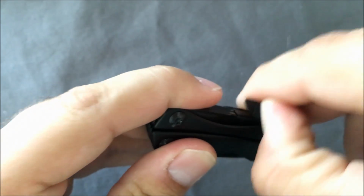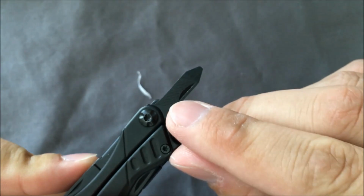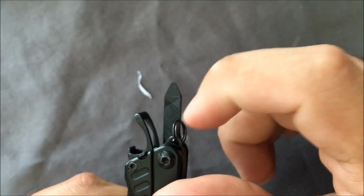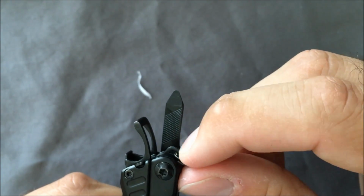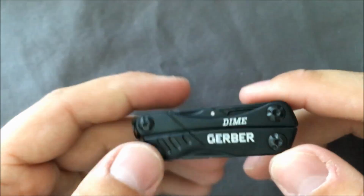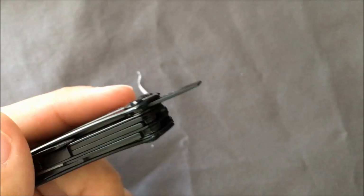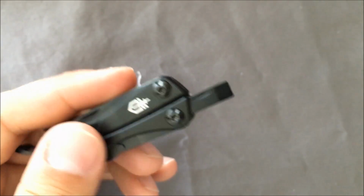Over here, you got a little tiny fixed blade and you got some files. You have a straight file with straight lines going across. You flip it over, you got a file with some cross diamond markings on it. Oh, here's your little ring for a keychain. It doesn't go anywhere. The little loop is fixed here. There you go. Fixed screwdriver, little flathead. Could be good for using as a kind of pry tool as well.